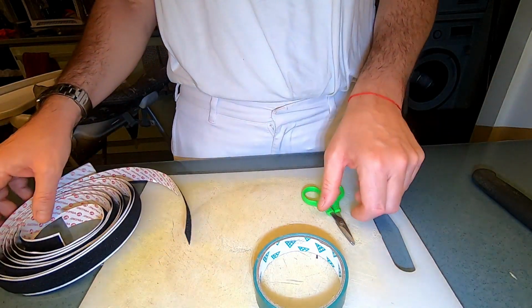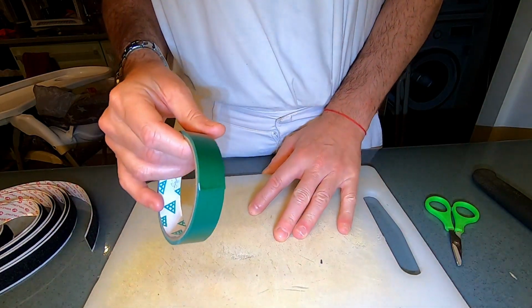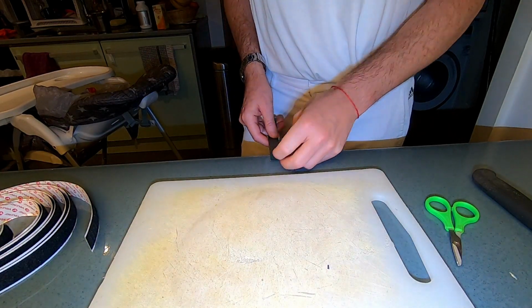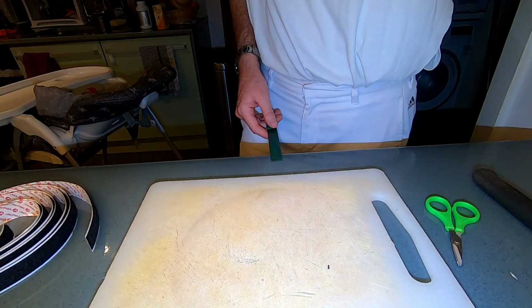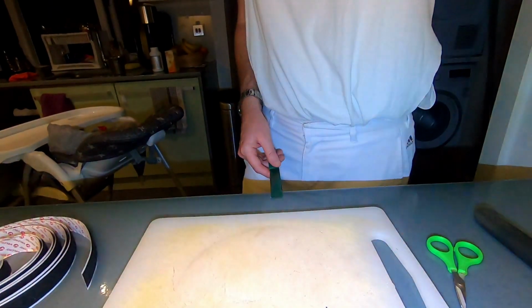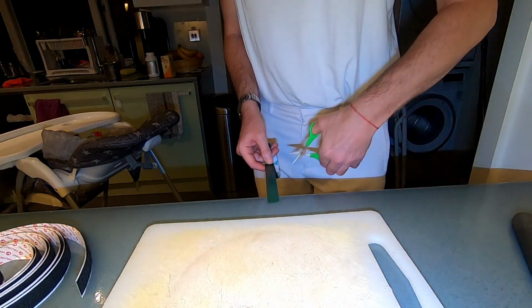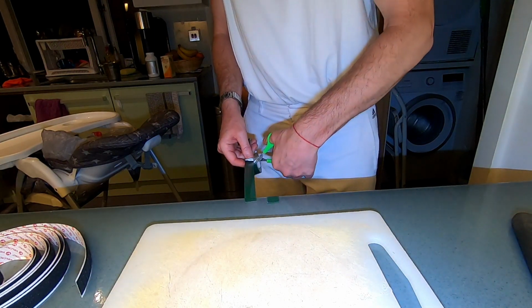So I'll make the smaller one now. Basically, you want to cut around 6 inch, or 5 inch in that case. I hope you can see that. So I'll do a few stripes.